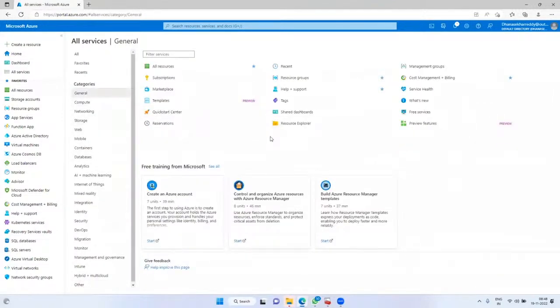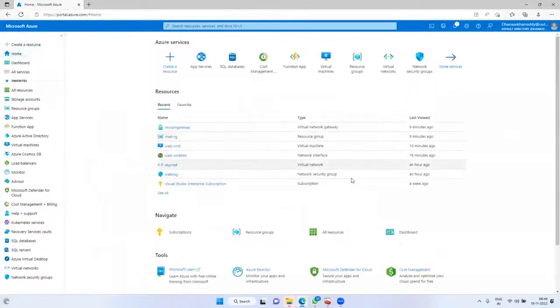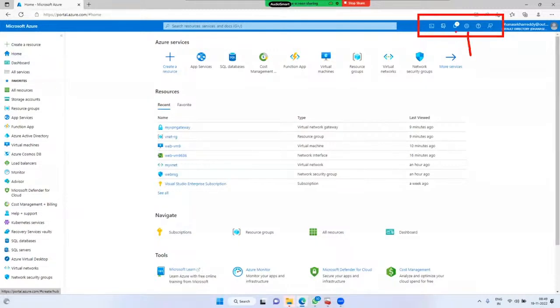Once the required services have been created, those services would be placed in one location. I will show you where it is. Okay, the second option is completed. Next, third option: these are the settings. We have three options. One is settings, these are the notification bar, and this is Cloud Shell. First, I am going to cover settings. Now just click on settings.